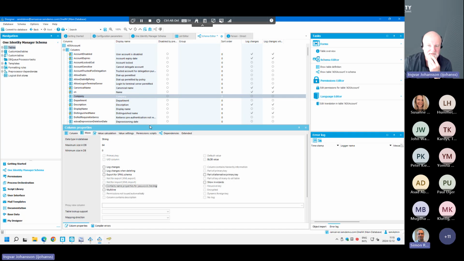Thank you, Simon. And then maybe the last thing there is we saw Ingvar using the manager tool, and there were wizards that we used to build rules and conditions. Some of those attributes just don't appear by default. If you want perhaps to use the Active Directory account company in a rule for whatever reason, and you can't see it, that's the reason. It's not shown in the wizard. You click on that, click Save, and then, of course, you can use it in your wizards.